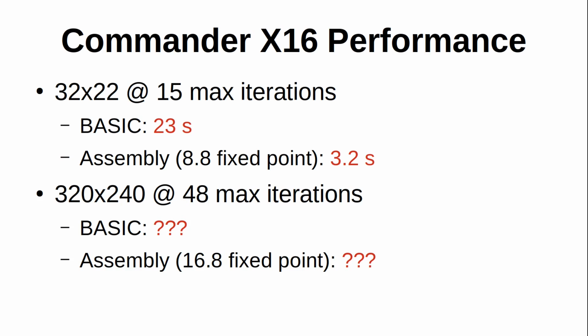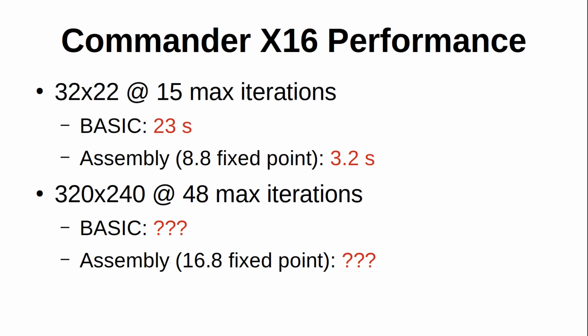But because we have a full 256 color palette, we can do more than just 15 iterations. And what I've seen dealing with this resolution in particular is 48 iterations seems to be about the sweet spot. You go more than that, you're not getting a whole lot more information in your plot. And you go less than that, and it's a little lackluster. But 48 seems to be about where you want to be at 320 by 240.